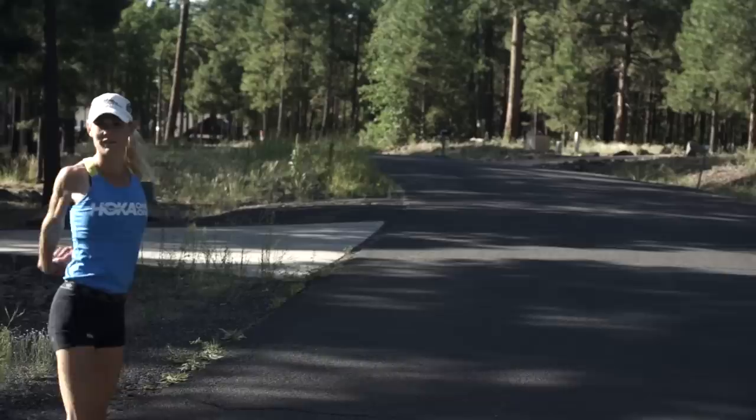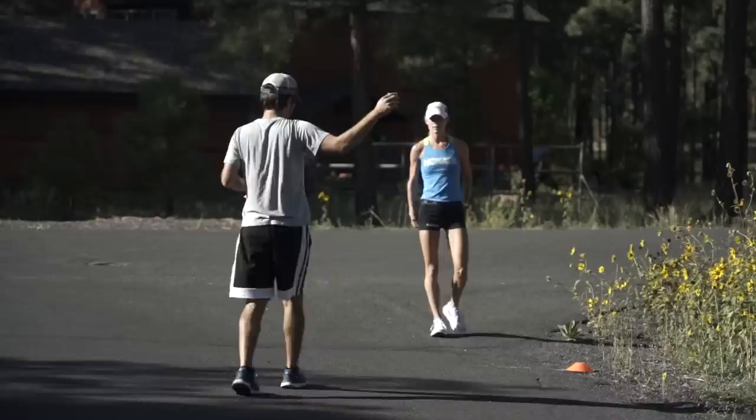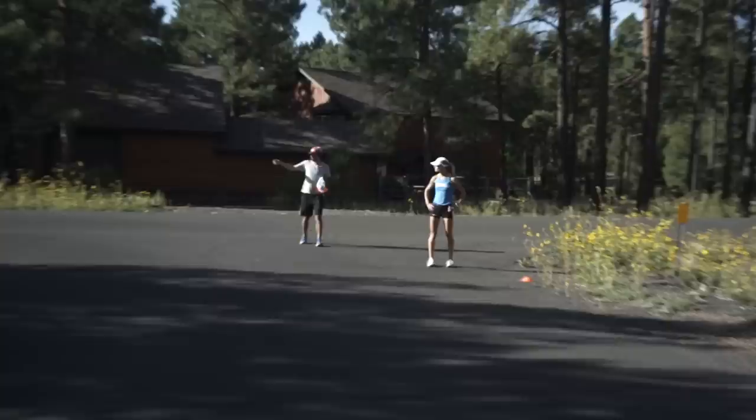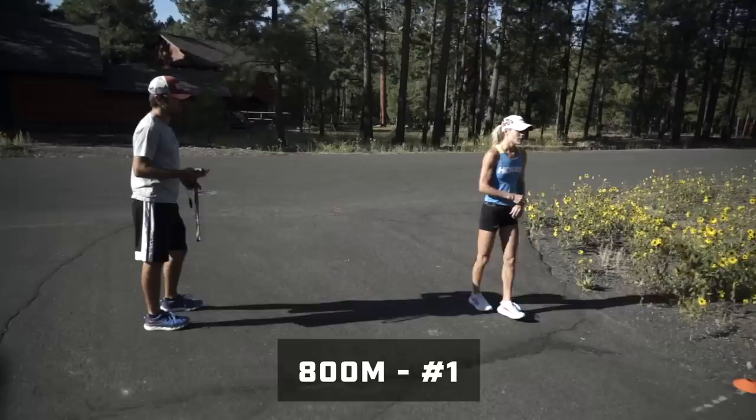So that way we're getting four different 800s. The 800 on the first one is before you make that left. Then you stop there, a minute rest. Then the second 800 will end right there at the mile. Then you'll have a minute, and then you'll just go backwards. All right, so whenever you're ready. Here we go. Use the marks and stay on pace.